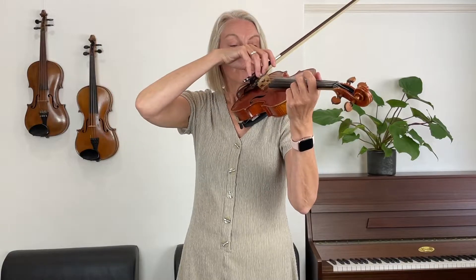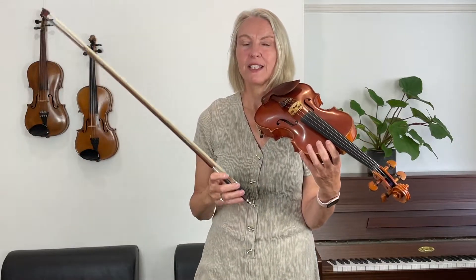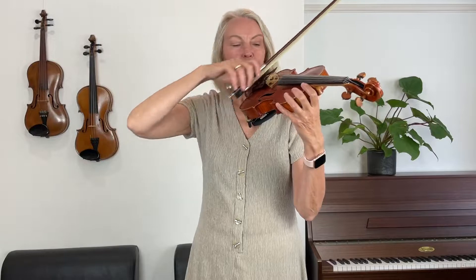Amazing — you're getting more accomplished every time you play something. Now, a little bit of troubleshooting. First of all, if you find yourself shaking, it usually happens around this area of the bow. What you can do is stop your bow, consciously drop your shoulder and your right elbow, and then continue your bow. Another thing that might happen is that you might not be able to reach the point of the bow, and that might be because your elbow goes backwards rather than your forearm going forwards — so instead of going sideways with your arm, your arm needs to play forwards.